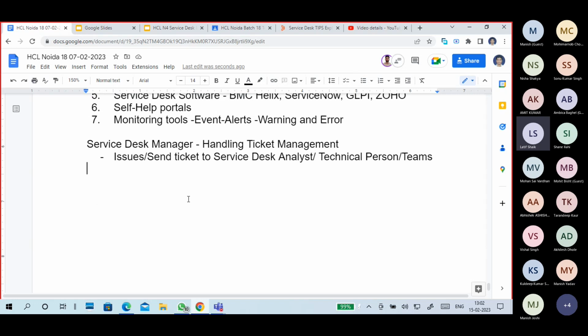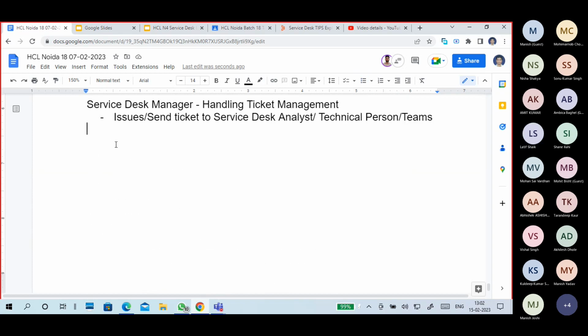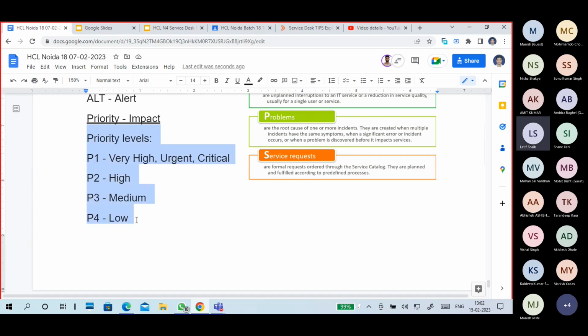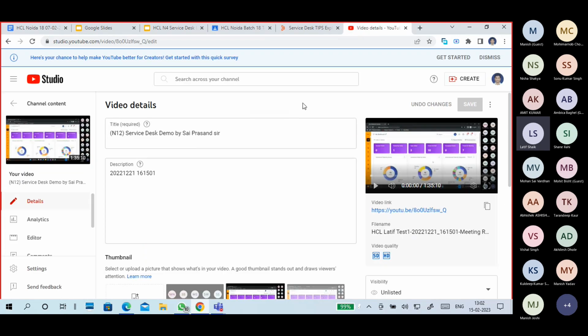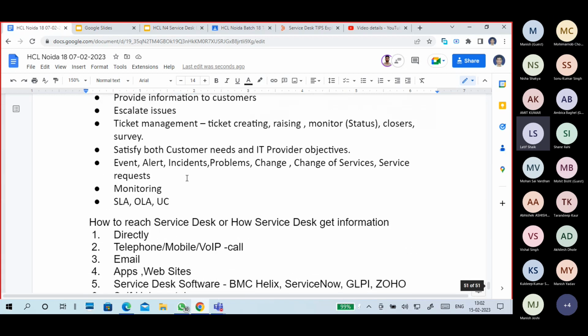Tomorrow I will explain about events and alerts. At that time we will cover what is an incident, what is an alert, what is a change, what is a service request. These questions also will come up, and a lot of other things, like ticket priorities. Ticket and ticket priorities are also important. That is already told now. In this one, you will understand. It's a live demo given by an actual service desk person. So compulsory three things.